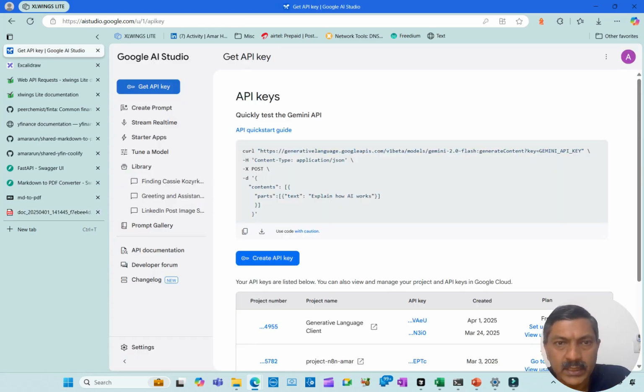Now this needs an API key. The API key, it is best not to expose it like this. I have just kept it here because it's an example and a demo. It's very simple. It takes less than a minute. If you have a Google account, you just go to aistudio.google.com, get API key, and then you say create key. That's it. You'll get the key instantly. You can put it here on the template.